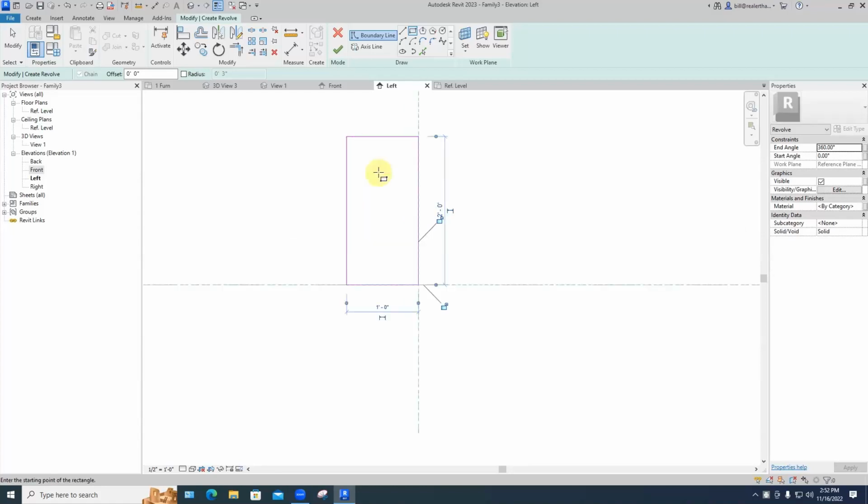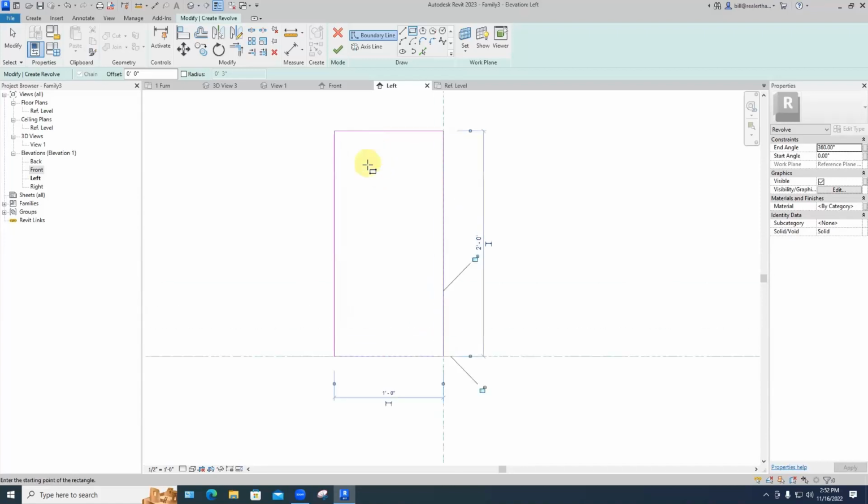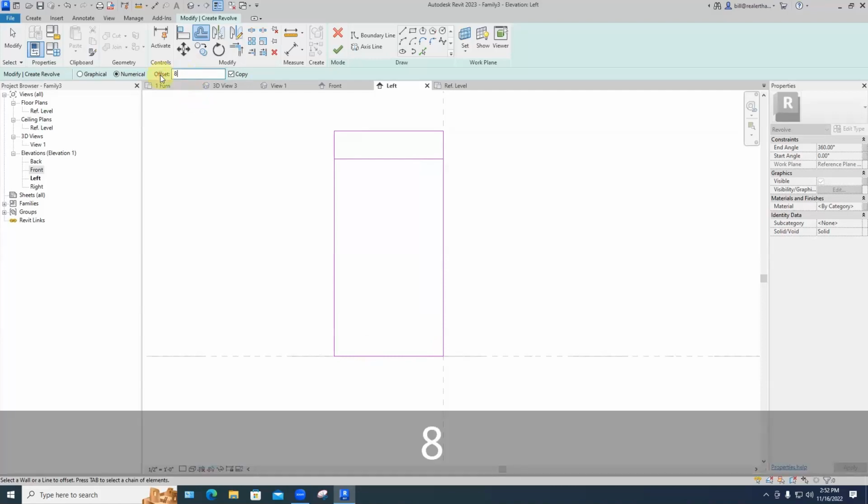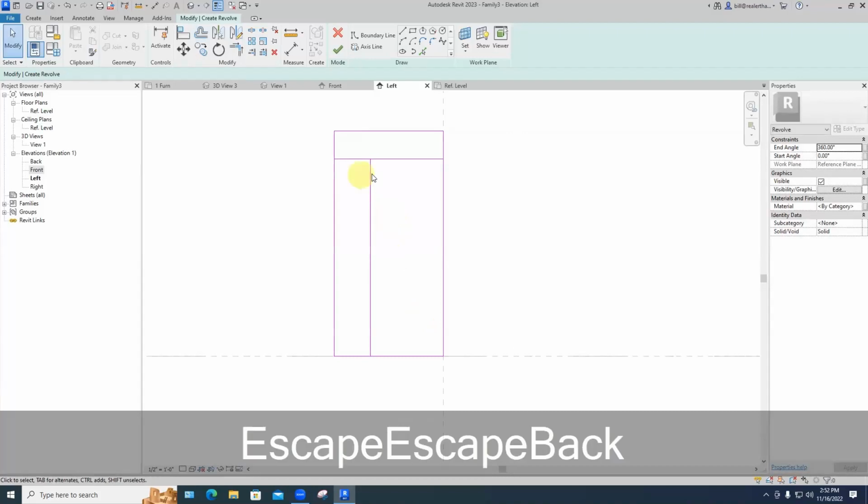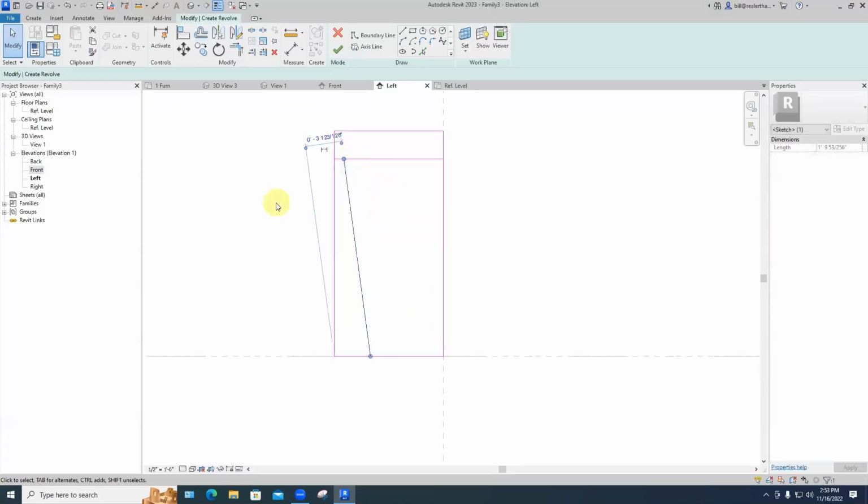I'm going to make that lip, let's say 3 inches. So I'm doing a lot of copying and offsetting for a while until I get around to ending up with my final lines. I'm not going to try to do it perfectly to start with. Offset 3 inches there. I know I want to come out 8 inches here, at the bottom. So that's where that needs to be. Over there somewhere.